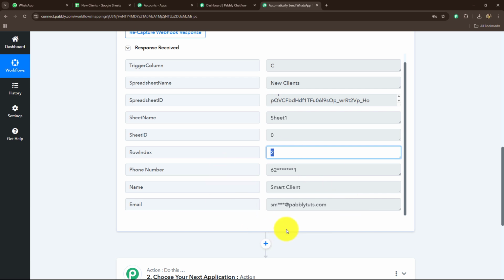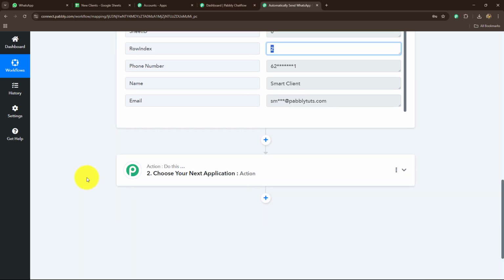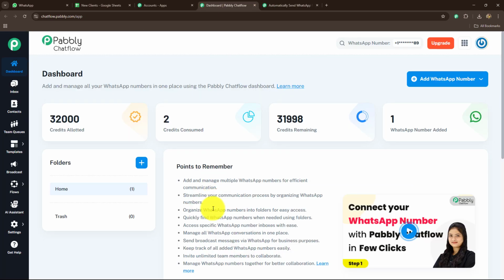a PDF. Okay. For that, I'm going to build the connection between Pabbly Chatflow and Pabbly Connect. I'm already logged into my Pabbly Chatflow account. If you want to learn the full setup of how to set up your Pabbly Chatflow account and how to add your WhatsApp number in Pabbly Chatflow, I've already created separate videos and they are already uploaded on our channel. I'm also going to attach the link of both the videos to connect your WhatsApp number in both the ways, WhatsApp Connect and manual token connect method, in the description of my video. So you can also go and watch the process easily from there.